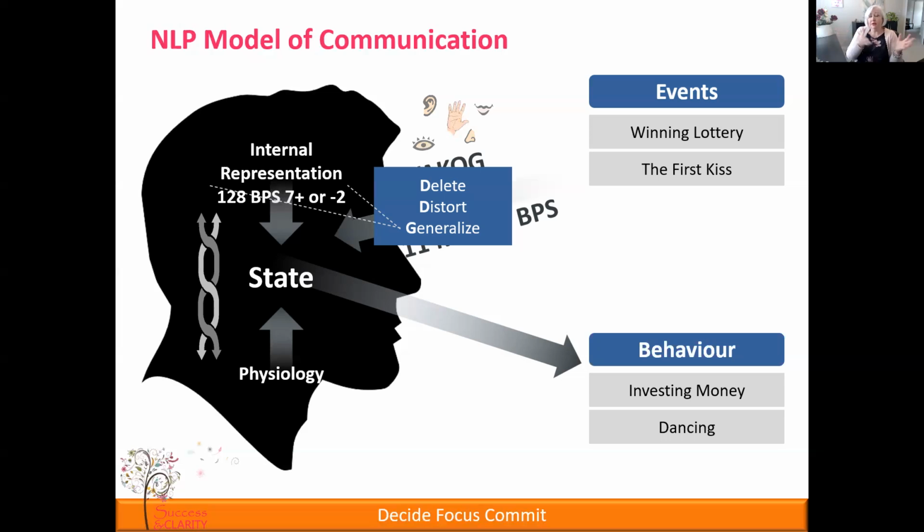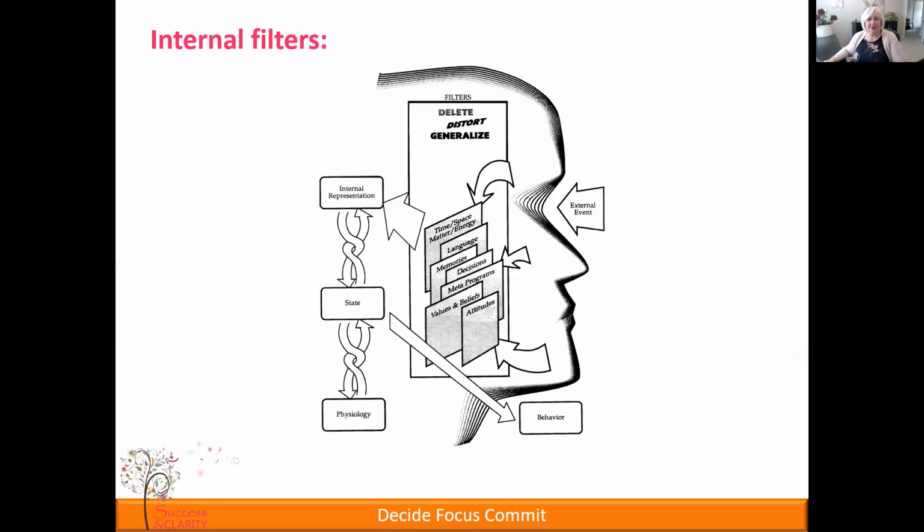If it was positive, it runs through all of this and it leads to dancing. I had one person who years ago shared her first kiss story, and she said he had horrible breath. And so whenever she thinks of that first memory, she goes, ugh. So her response is not dancing, it's something else. And it happens so quickly, faster than the blink of an eye, faster than a snap of your fingers. But that's essentially how you're wired.